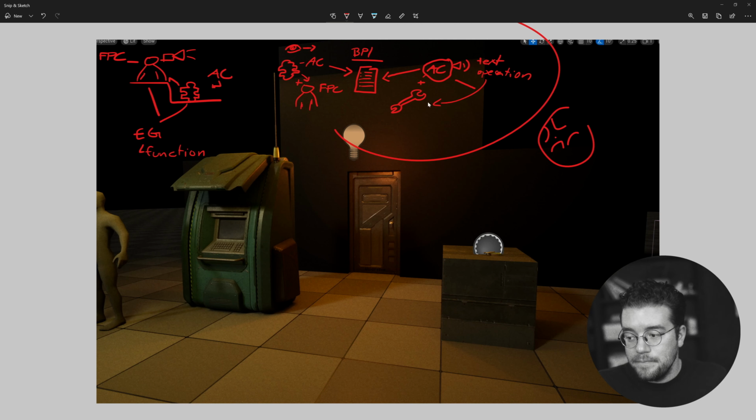Now remember, I said we could add functionality onto actors directly, and this is the benefit of having a blueprint interface, because we can have all sorts of different actors use the same interface. That's why this is useful, because they don't have to all be within one parent-child hierarchy, for example, where they inherit from a parent. You could speak to anything that has this blueprint interface added to it.